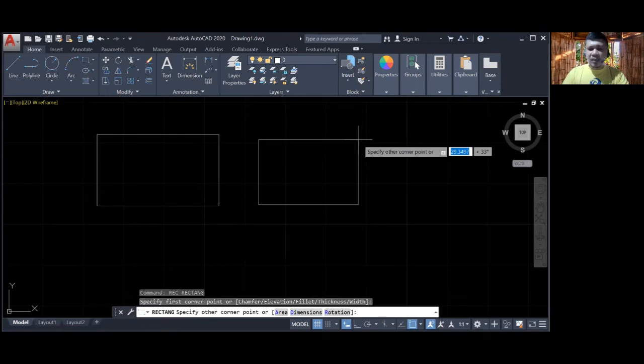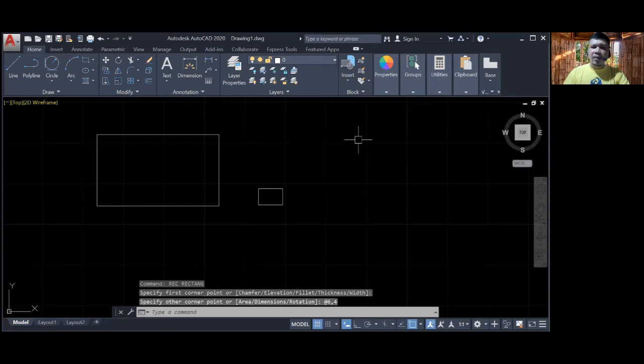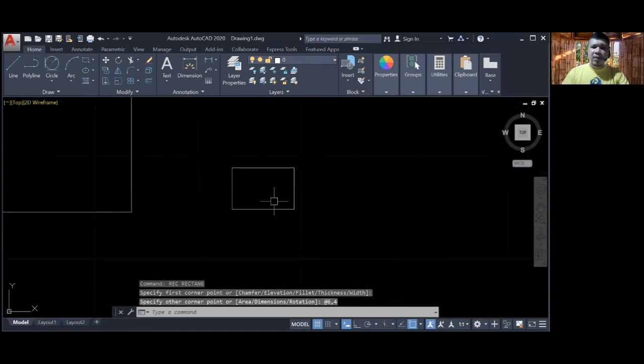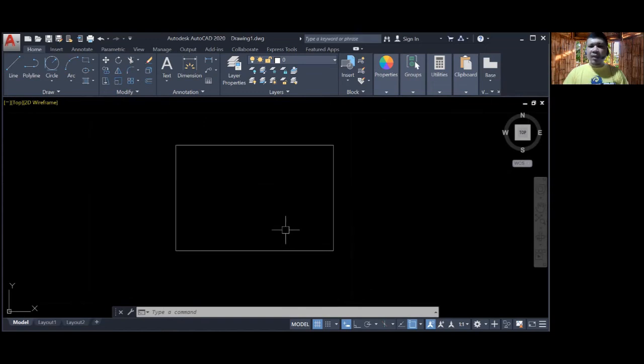So let's say 6, then followed by comma, then the value of your y or yung width, which is 4, then press enter. So we'll now have a rectangle that measures 6 by 4 units.